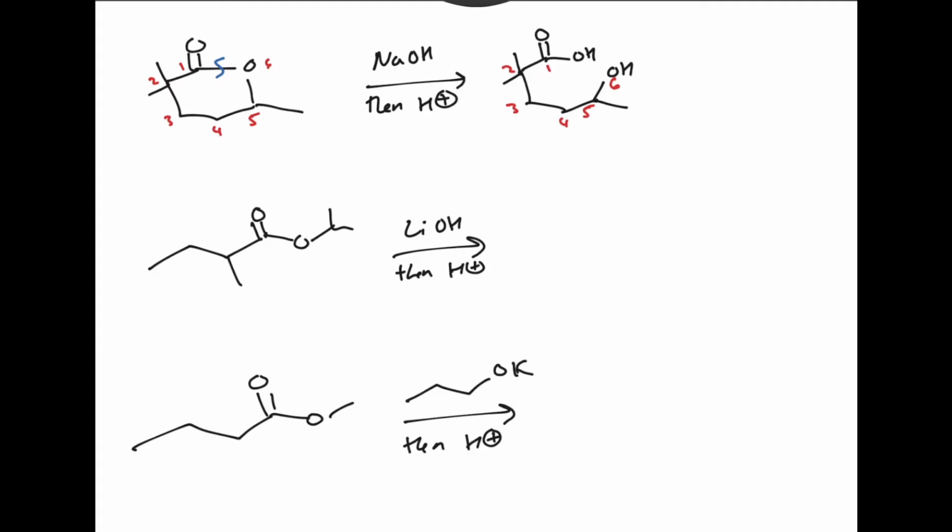Right, so the lactones are a little trickier. The acyclic esters are pretty straightforward, right? You're just going to chop off your oxygen or your alcohol fragment and just replace it with an OH. Everything on the acid side stays the same. You're just getting rid of that alcohol fragment, right? It makes an alcohol, but again, we don't care about it. Right, if I can buy bottles of isopropanol at Rite Aid, I definitely don't care about it.